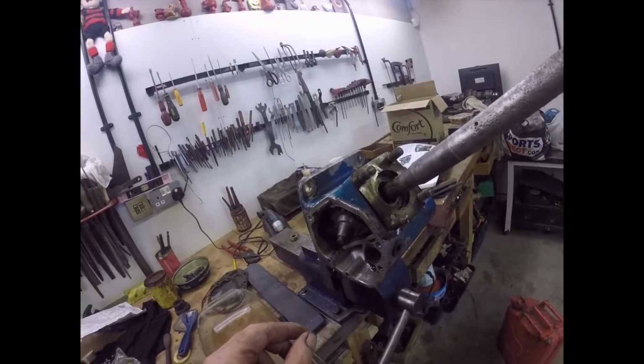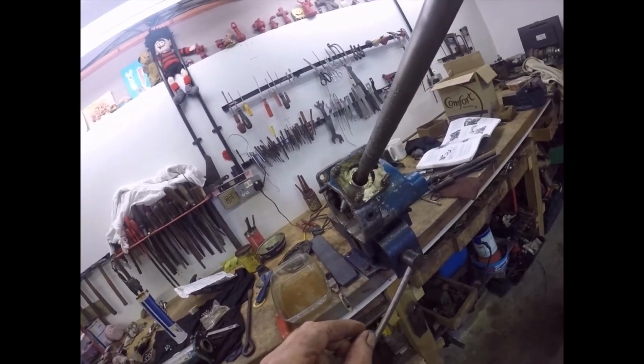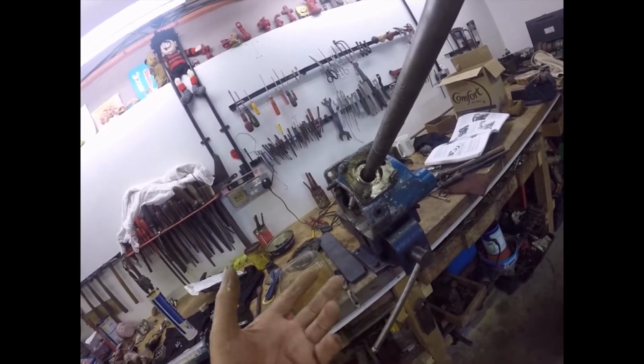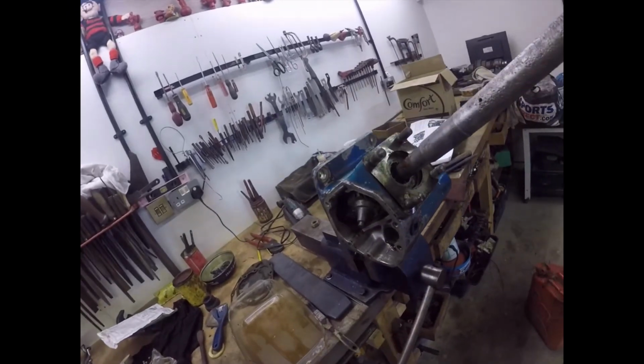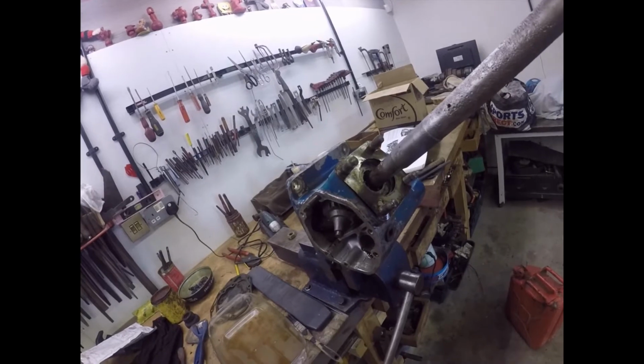So I'm going to offer it up now, tighten the nuts up and see what we've got, and then I can roughly measure the end float if we've got any, and take a shim out by measuring the thickness of the shims and removing a similar shim and then tighten it down.